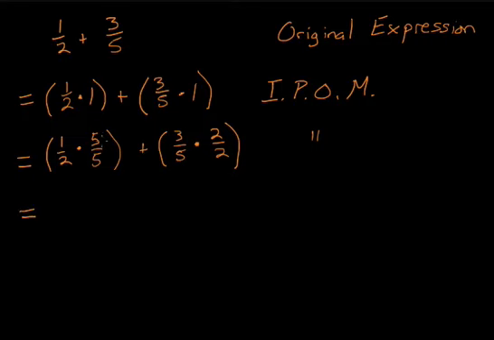Now, why did I choose 5/5 and 2/2? Well, because if you look at the denominators, when we multiply across, you're going to get 2 times 5, which is 10, and over here you're going to get 5 times 2, which is 10, which will give me two fractions with common denominators. So let's do the multiplication. 1 times 5 is 5, 2 times 5 is 10, and then 3 times 2 is 6, and 5 times 2 is 10. And what property did I use to go from step 3 to step 4? The multiplication property of fractions.